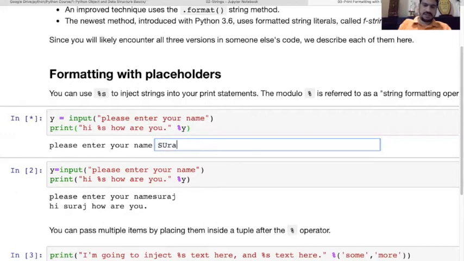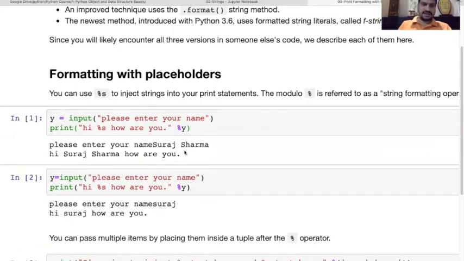So I'll write my name and then enter. I have entered Suraj Sharma, and it is printing hi, and instead of %s it is replacing with the variable y in which Suraj Sharma has been entered, and then the rest of the string. This is one way we can do it.